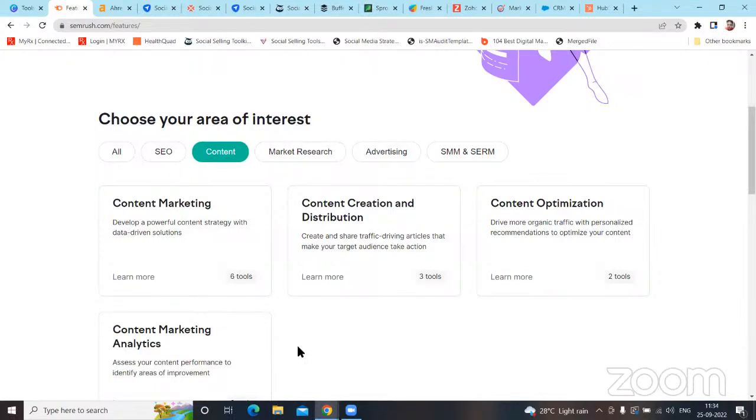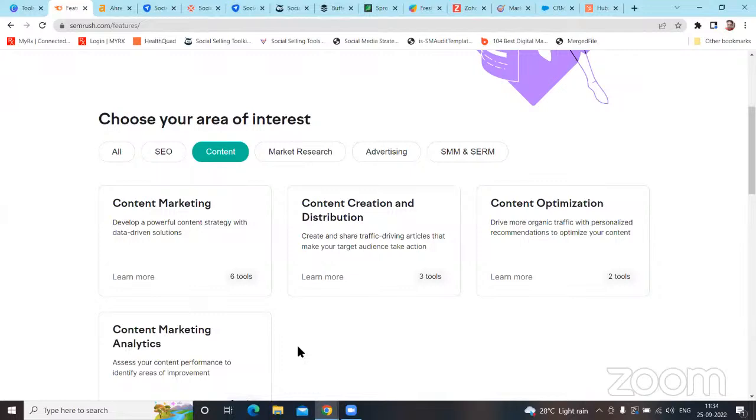They will develop a content strategy automatically as per your industry with the competitor analysis. Then they will help you in the content creation part, where they will say that these keywords have this much traffic, and you need to create this type of content to stay relevant and be discoverable when any audience is searching for a similar keyword on the internet. And then the distribution part: how to distribute that content, where to publish that content, either as a blog, a video, audio, or infographics. All these things will be suggested by the tool.